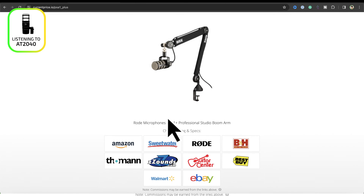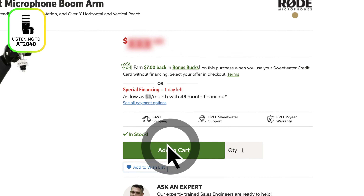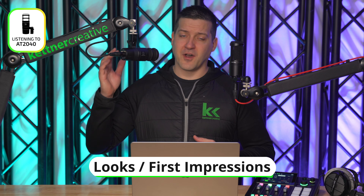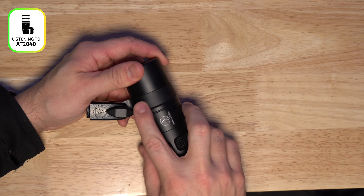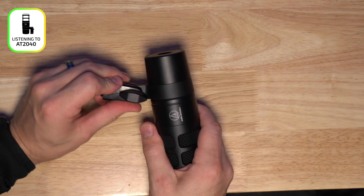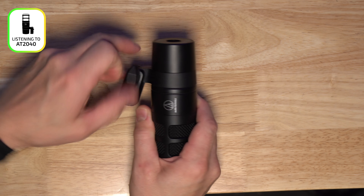First of all, let's talk about the equipment setup in this video, just so you know how everything is set up and recorded. Both microphones are connected to microphone boom arms — the Rode PSA 1 Plus is used on both. The XLR outputs from both microphones are run into the Rodecaster Duo. I think the Rodecaster Duo is the best audio mixer for this — it's my favorite right now for podcasting and live streaming, so it seems most appropriate to use it here.